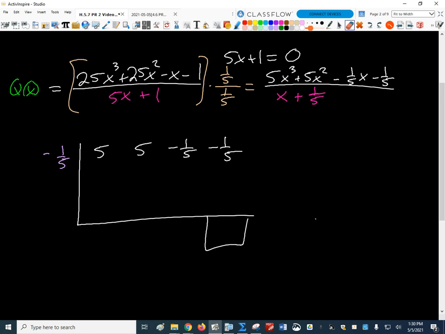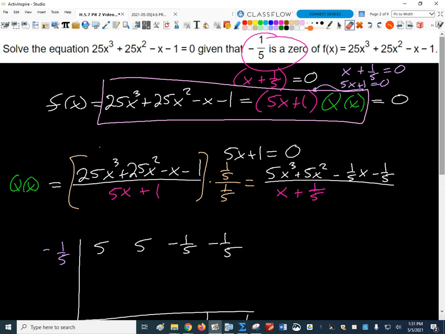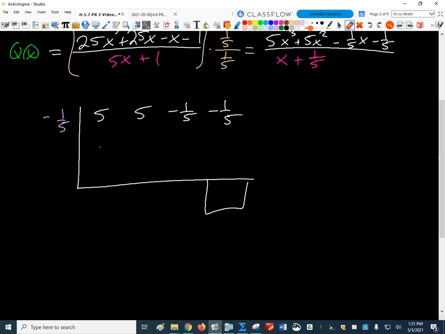Before I do anything, I can already fill one part of this bracket in before I even start to think about this. What goes in the remainder box? 0. Absolutely. It's 0, isn't it? Good. And we know that because, look, they told us negative 1/5 is a 0 of the function, right? So we know right away that's 0. Okay. Now we just have to find the other stuff. The other stuff is going to tell us what q of x is, isn't it? This is simplifying this whole quotient so we can figure out what q of x is.